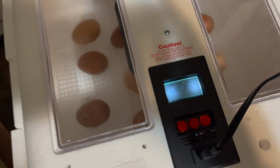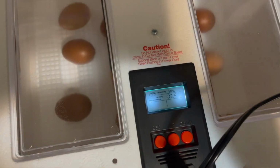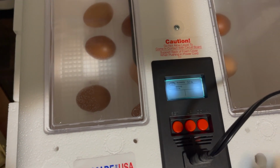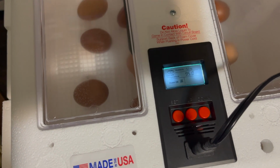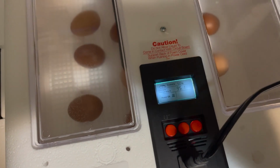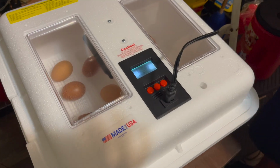And we're going to up the temperature. We're increasing the temperature to 103.5. That's what's recommended on the instructions for the incubator. Because the eggs are off the turner now and they're lowered down into the incubator quite a bit, this makes up for the temperature difference. When we come back, it will be hatch day.